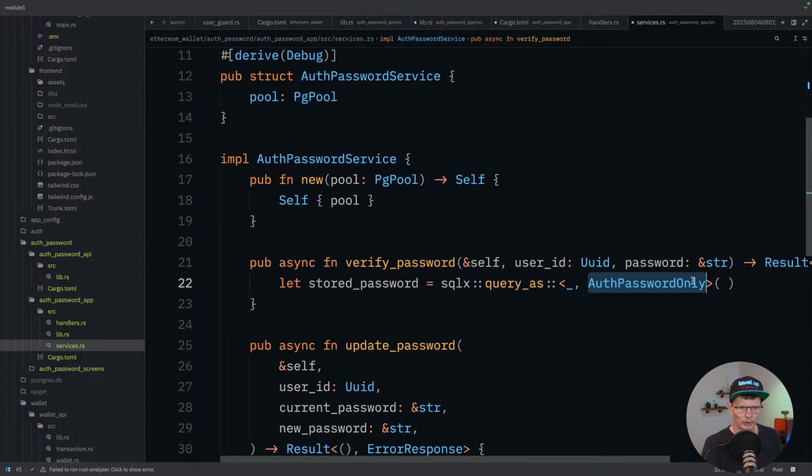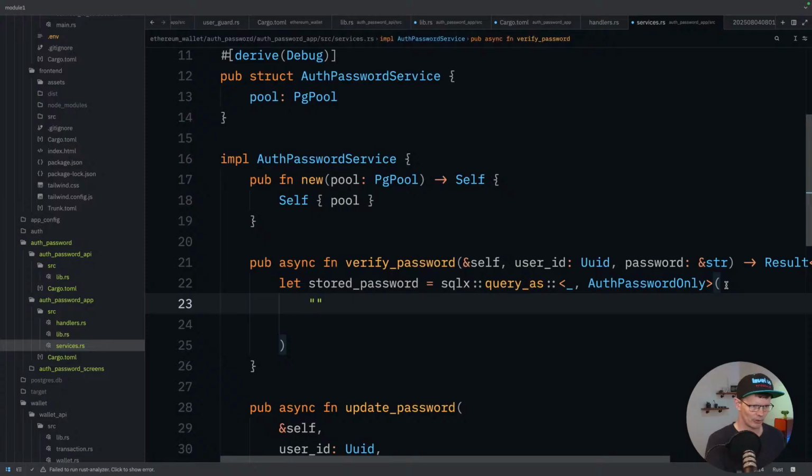Right. So getting back to our services, we are going to query for auth password only. We'll do that with a simple SQL query: select password from auth passwords where user ID.